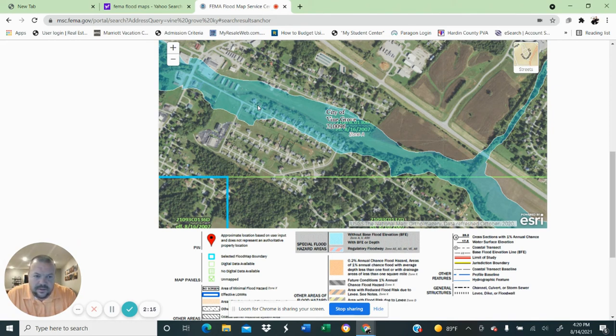Ask your realtor, 'Hey, what is this possible flood insurance deal?' Flood insurance can be quite expensive — it can be a couple thousand dollars a year depending on where you're at. That does have the potential to affect the marketability of the property when you want to sell it. Maybe this isn't your forever home and you want to sell in three to five years — if you bought in a flood zone, that's something you have to consider.